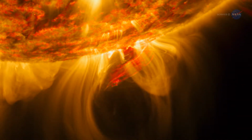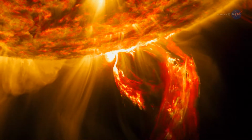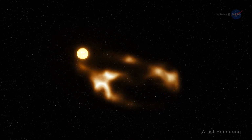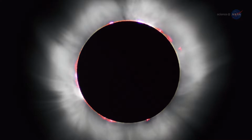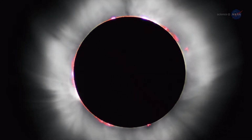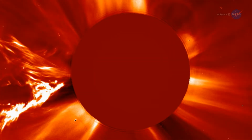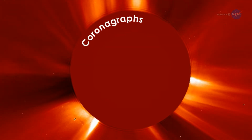The event presents a perfect opportunity to shed light on phenomena such as solar flares and coronal mass ejections, or CMEs, billion-ton clouds of magnetized plasma ejected from the sun. To learn about their dynamics, researchers must study a region of the sun that reveals itself during an eclipse, the corona. Solar telescopes can create artificial eclipses using disks called coronagraphs," explains Young.